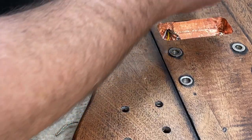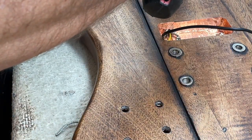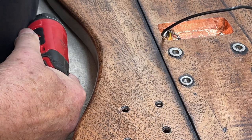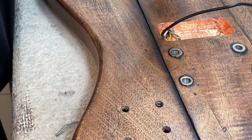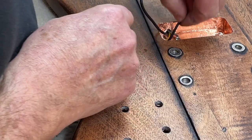Here we go. So in the whole time that you're doing this, getting wires to go through and catching them and pulling them out the other end and so on, you're sort of reaching a point where you can't go any further. That's it. The positions of the pickups are sort of fixed. And I can see that there's some sort of scratching there. It could even be splitting on the cover of this. That is about as low as it's going to go, ladies and gents. Now, if I can, I will go through here, and I need to be able to get one more wire through there as well when the time is right. Blimey.